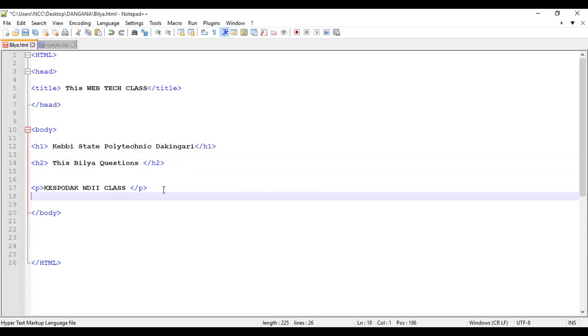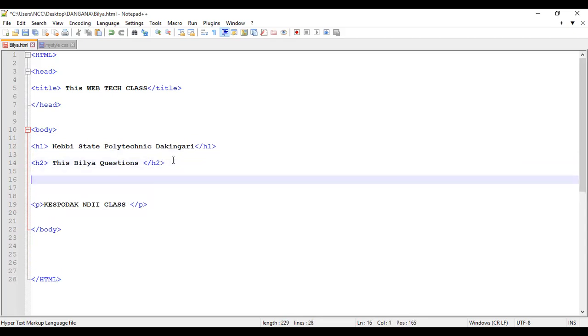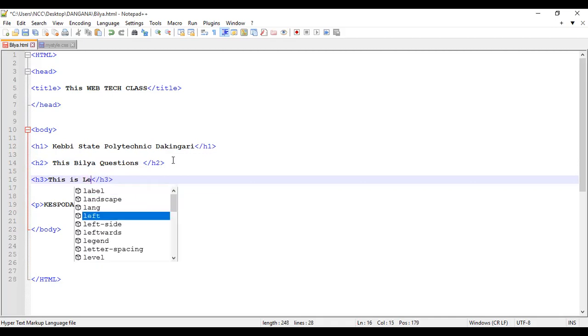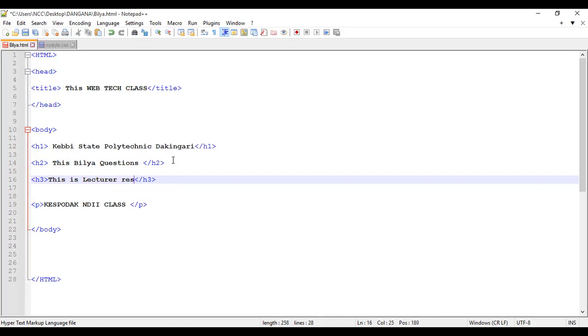Then I come here and set header 3, and I say this is lecturer response to the Belia questions. How many headers do you have now? Header 1, header 2, and here header 3. Is that okay?